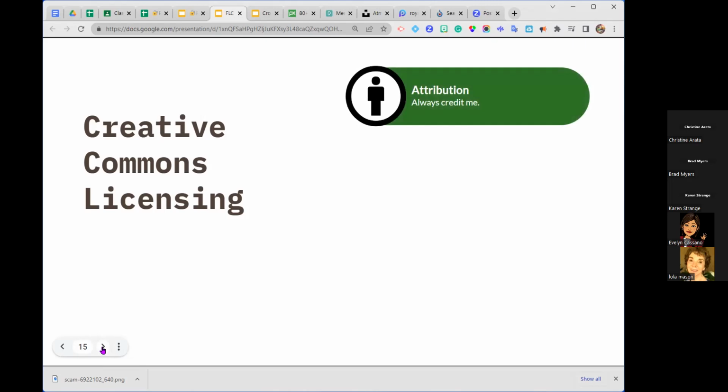One is attribution. And this is a baseline one that basically says you are free to use this however you want. You could take my image and modify it. You could take my image and put it into your own slides or into your own document. You could use these and sell this content in some way, shape, or form. That is okay, so long as when you are using this work, that you are providing attribution that this image or this set of slides or this text was originally created by me. And so that's the first icon.